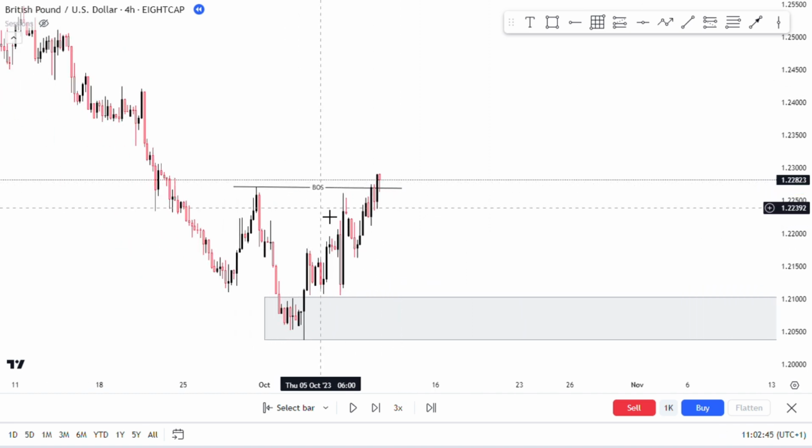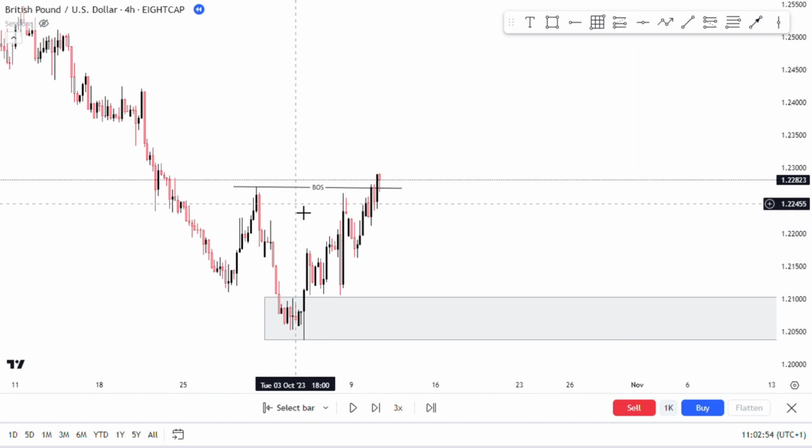There's a particular strategy I'm teaching on this channel. The strategy is so simple and it works perfectly. If you see that this particular move did not break the high at the same time, don't make use of that order block. Use the order block below it. So let me just give you an example of it.